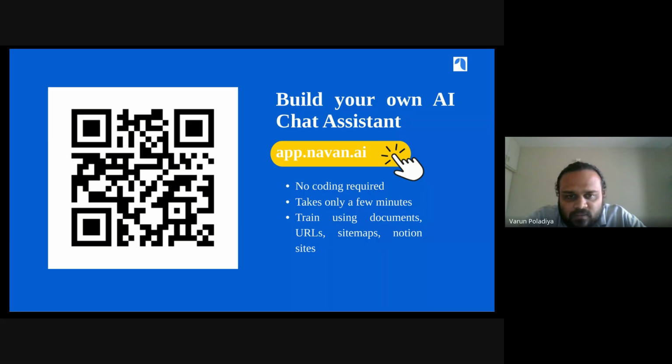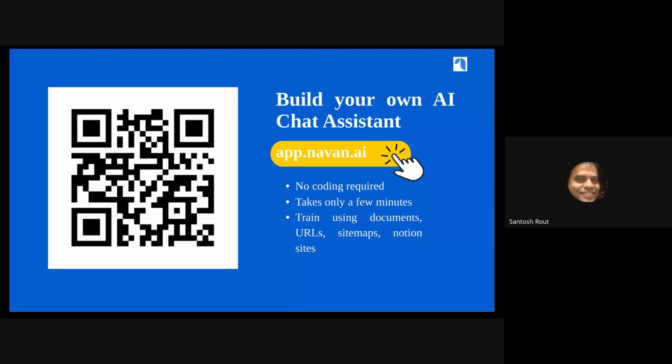Just hang on. I think someone has raised their hand. I cannot see the screen right now. Just a minute. Okay, so I've loaded this and I say create assistant. Yeah, Varun, we are not able to see your screen. Oh, okay.